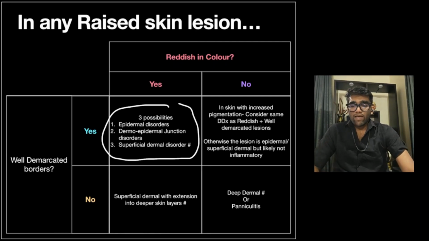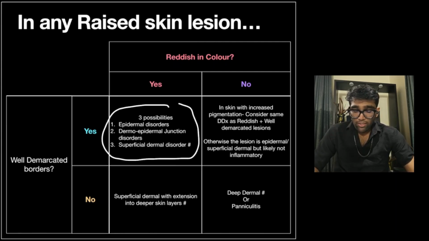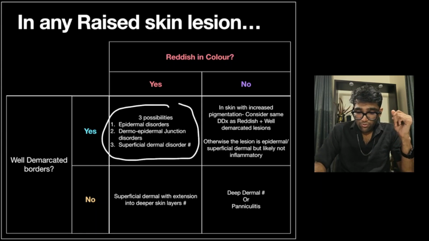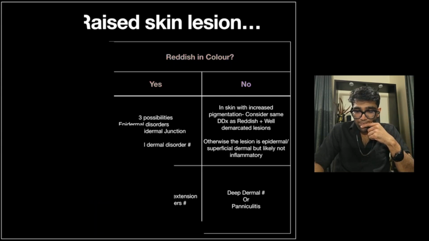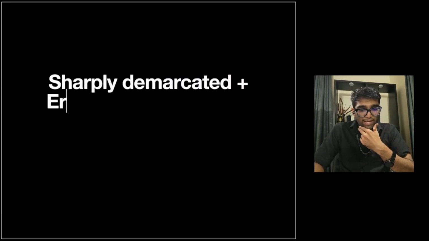Okay. Whereas if the person is not generally having a darker skin tone, the other possibility is that the lesion is itself not red in color. Okay, so the lesion may not be inflammatory, and therefore it may not have a reddish color at all. So this is the first step of deciding what kind of a pathology we have. Now, coming to the next point.